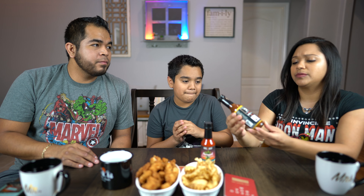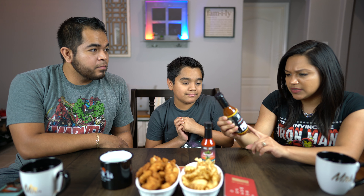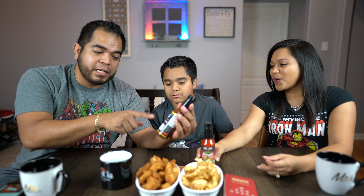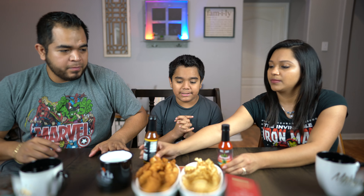The second sauce is called Scorched Hot Hive Reserve. It has Duchess Farm habaneros, apple cider vinegar, and hot spicy honey. It also shows the batch number and bottle number — this is batch 1941, bottle 1270. And she forgot to mention this one has Carolina Reaper, which is like the spiciest pepper ever.